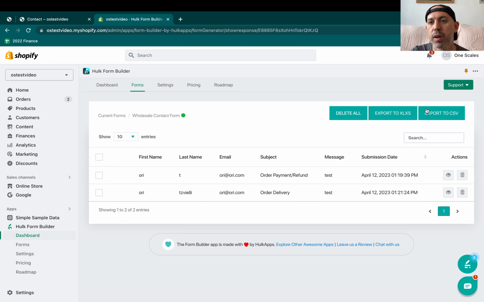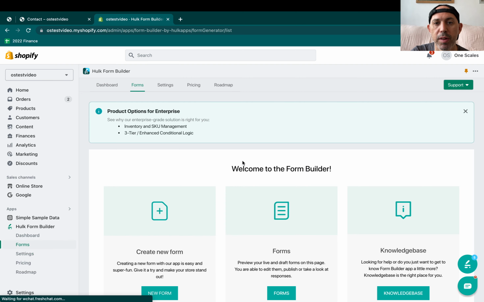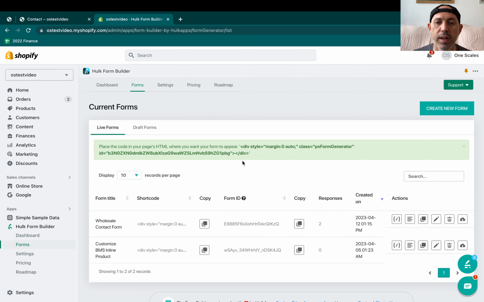And very nicely, you can export it for Excel or CSV, and you can open it in Google Drive or your Excel, etc. That's a really good thing. Other than that, in the forms, you can also specify the content of the emails that get sent to the business, and you can send a thank you email to the customer. You can specify that in the edit. You can make multiple forms, etc.